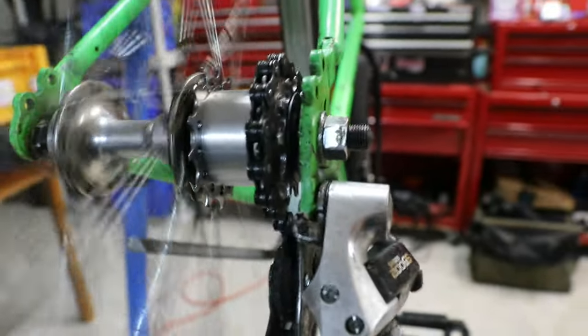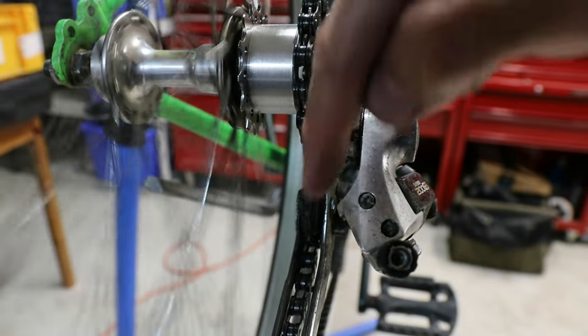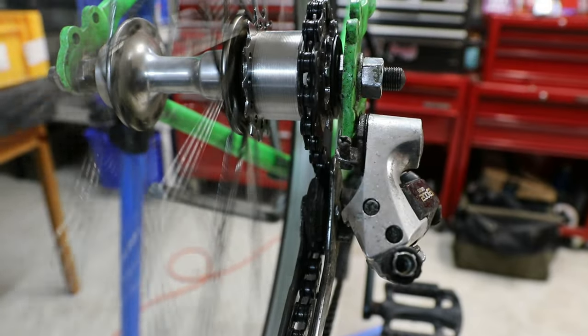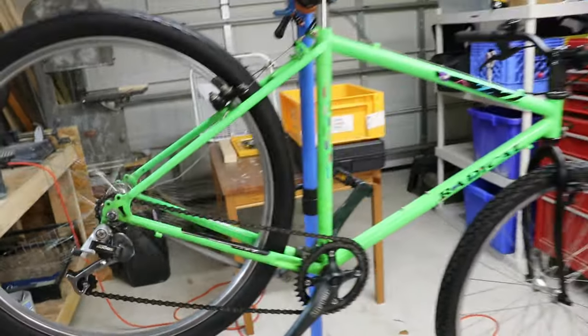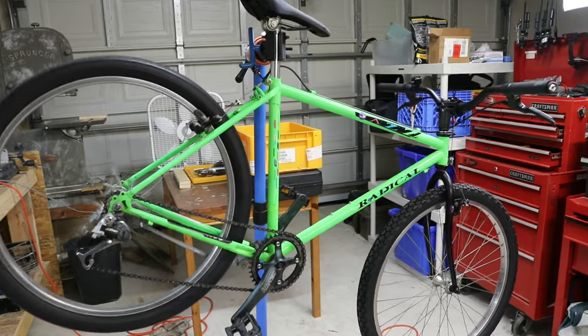And basically what you're doing, I know you're not exactly aligned, but basically you're just gonna align the center of your cog to the center of the cog on the jockey wheel on the derailleur. So pretty easy to do, and it actually works really good. So I think everything is good now. I'm going to give this a ride tomorrow, do some photos.